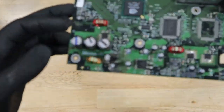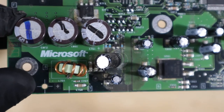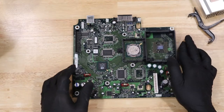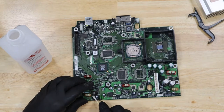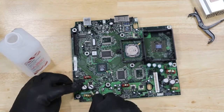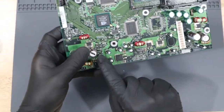You can actually see here that our clock capacitor has unfortunately leaked. This is a common problem with the original Xbox and something you need to be aware of. We're going to clean this up real quick and then actually replace this capacitor. This is the culprit.